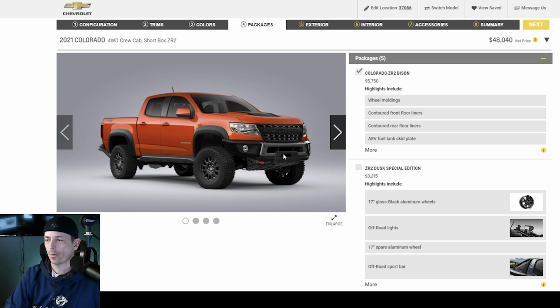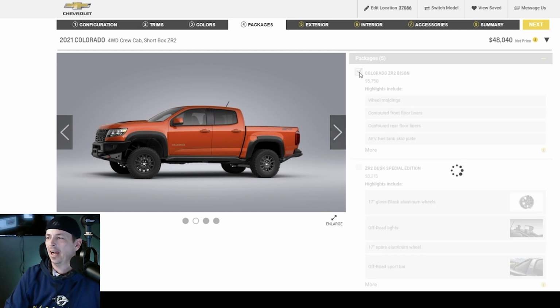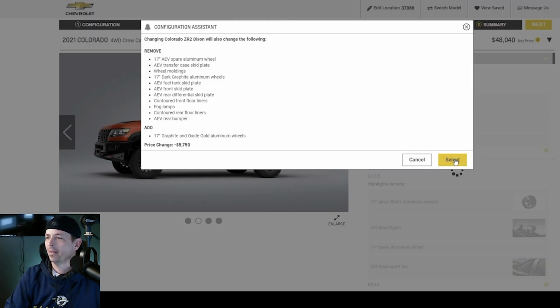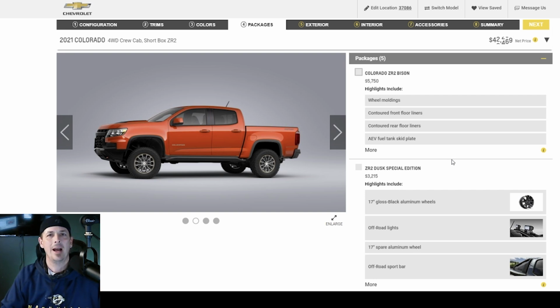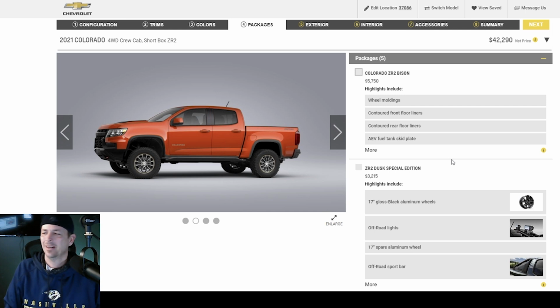And you can see it's winch ready. There's no winch, but it's winch ready. But very aggressive look to this thing. And I do like the fender trims on it. But I think for that kind of price, we can go aftermarket and probably save honestly a little bit of money. I haven't priced what aftermarket bumpers are for this, but generally $1,500 to $2,000 for the fronts. Rears are usually a lot cheaper than that. So I'm good with where we're at right now.